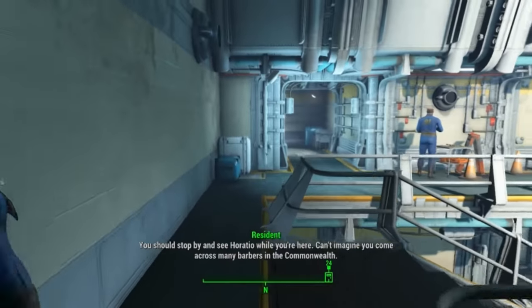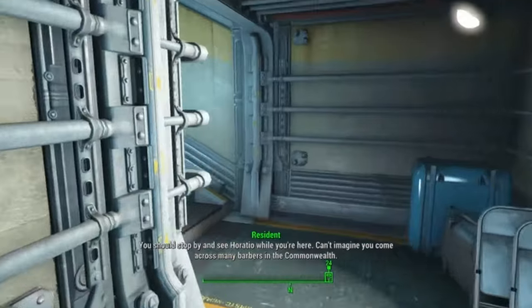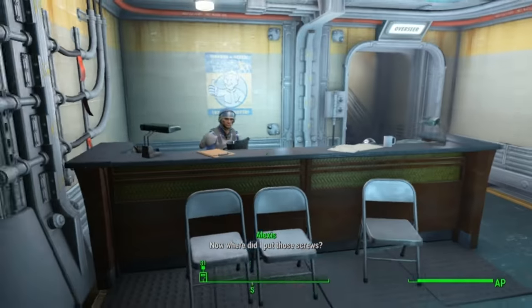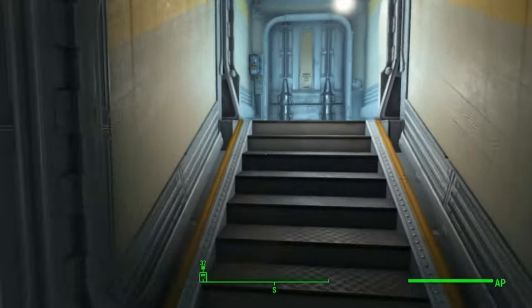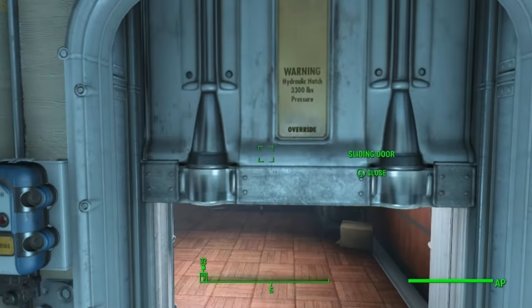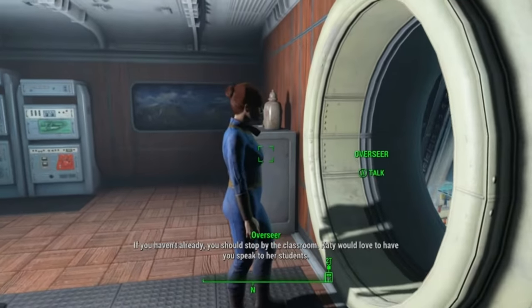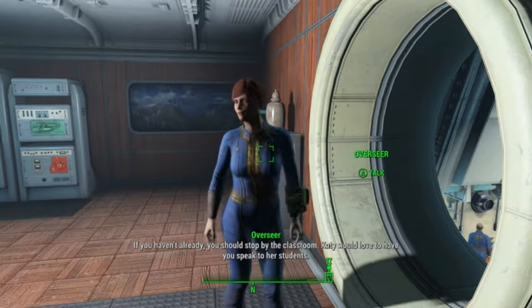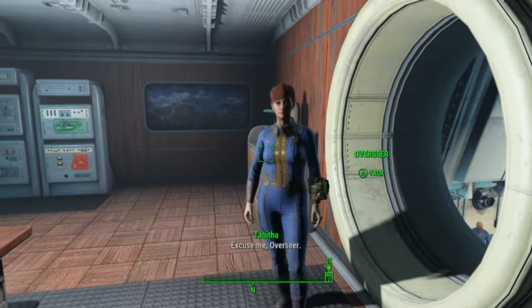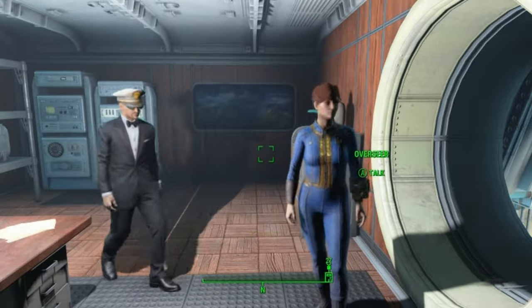You should stop by and see Horatio while you're here. Can't imagine you come across many barbers in the Commonwealth. Now, where are the screws? Don't try anything. And this is the walkway to the overseer's office. And there she is. If you haven't already, you should stop by the classroom. Katie would love to have you speak to her students. Excuse me, overseer? Take time to look around. You'll have the full run of the place.